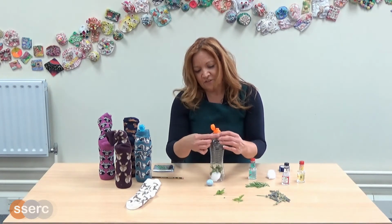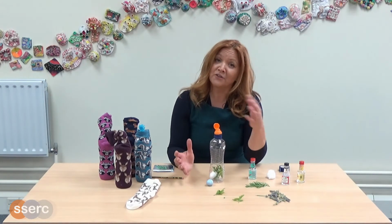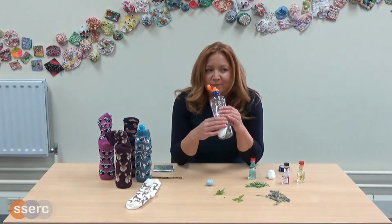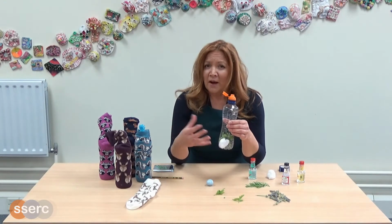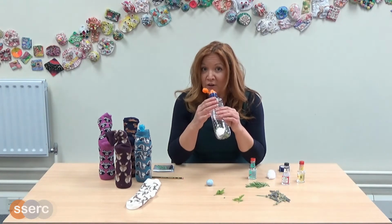Again, make these up nice and fresh. You've got fresh herbs in there, so use this quite quickly, and then after that, take it out and give it a wash. So you can see from the, yes, a smell of fresh mint, and the children might think perhaps that reminds them of toothpaste, perhaps, or even chewing gum. So that smell they could be aware of already.